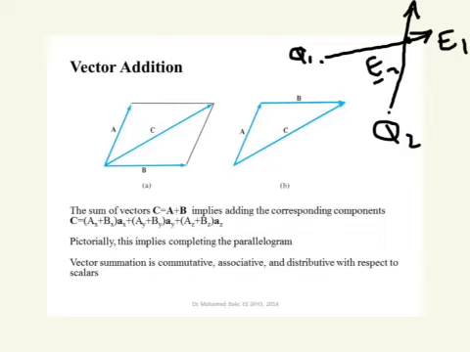So what is the total field at this point here? This is the observation point B. You have two fields, one coming from the first charge, the other resulting from the second charge. The total field will be the vector sum of these two vectors, because each one of them has its own strength, its own magnitude. The resultant field at this point is the vector sum of both.